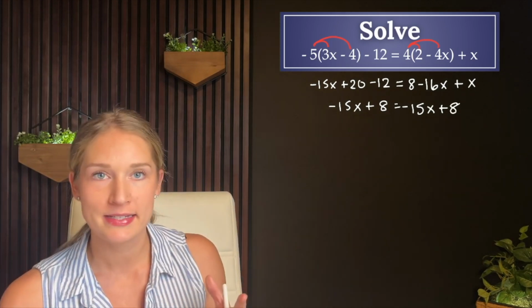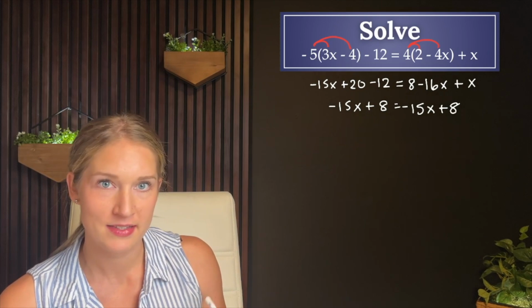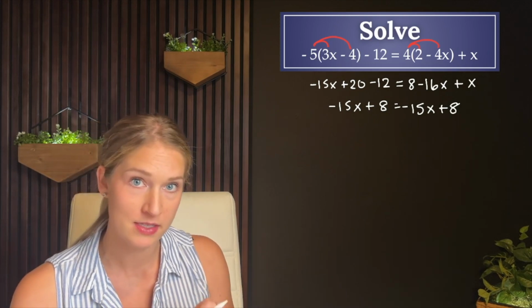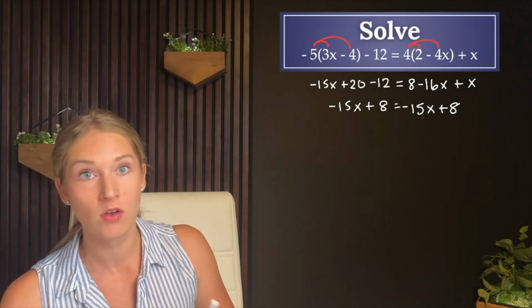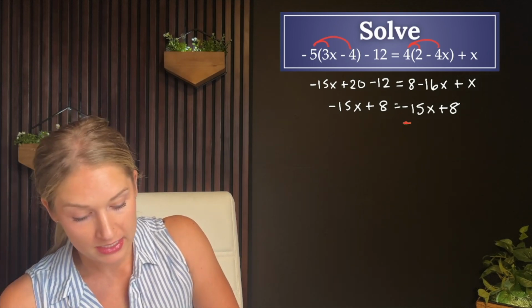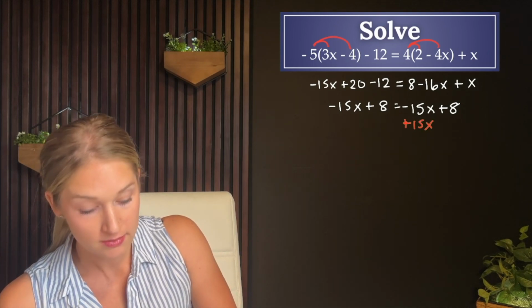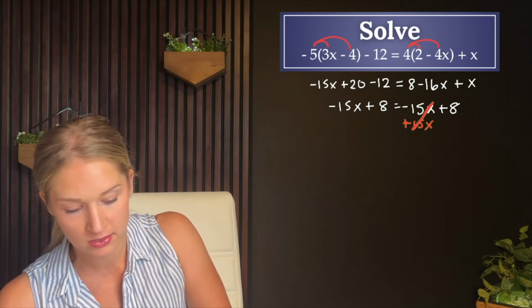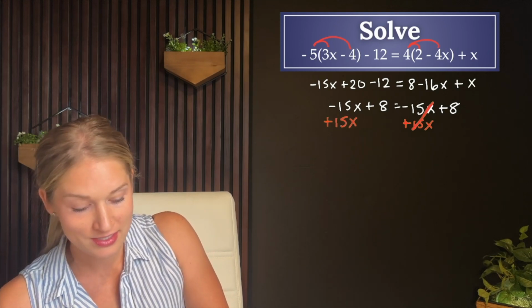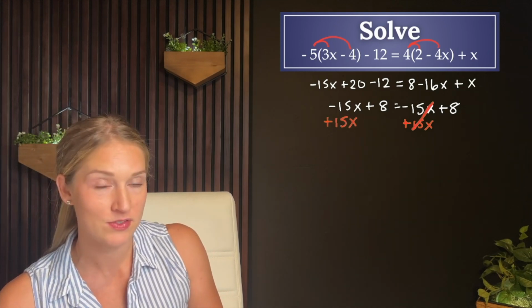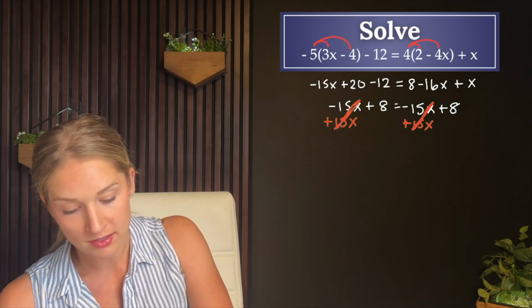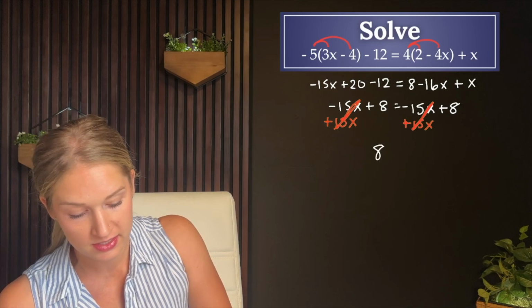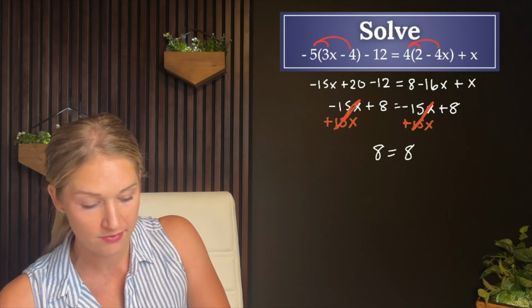So on the right-hand side, I've got that negative 15x. If I want to move that whole piece from the right over to the left, I need to add all 15x's. So we have minus 15x. I need to add all 15x's, so those cancel. But on the left, you see that the same thing happens. Negative 15x, if I add 15x, that cancels. So on the left-hand side, the only thing still there is an 8. And on the right, I have an 8.